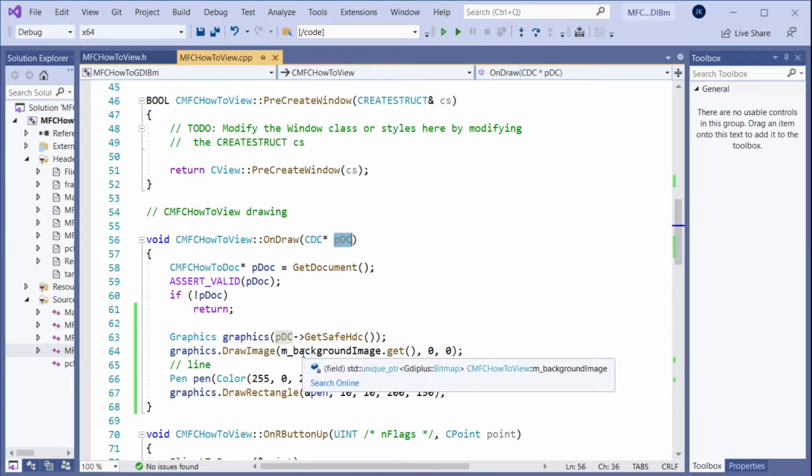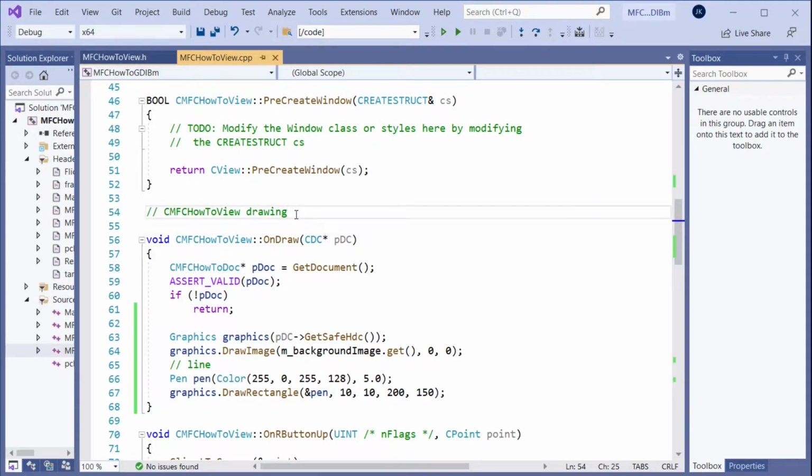So that's the plan here, that sometimes we will be drawing on a screen. That means that we need to use this graphics object to draw onto this device context object, and then when we are saving the file, we need to draw on a bitmap. So there are two different drawings happening here. When we want to see the image, we need to use the device context, and when we are saving it, we need to use the bitmap.